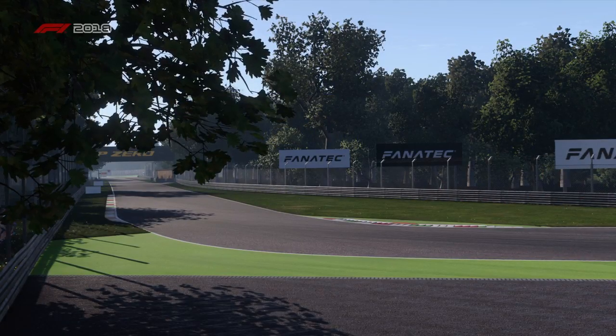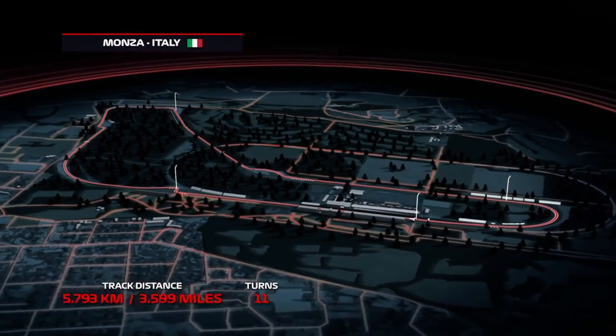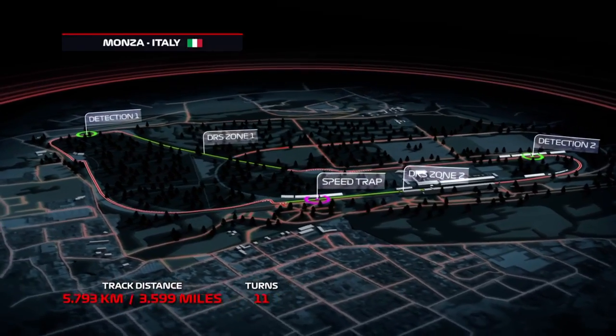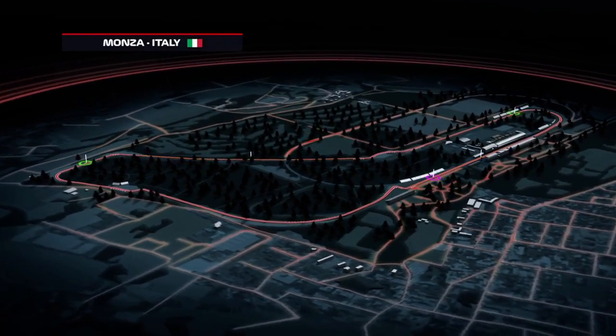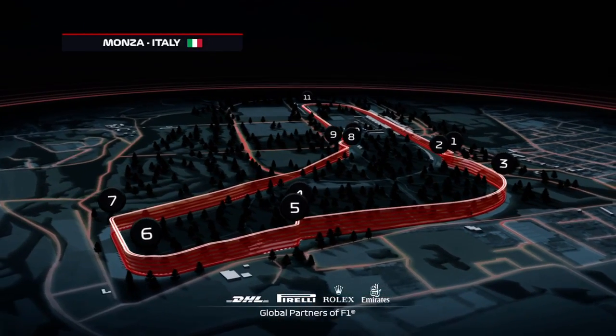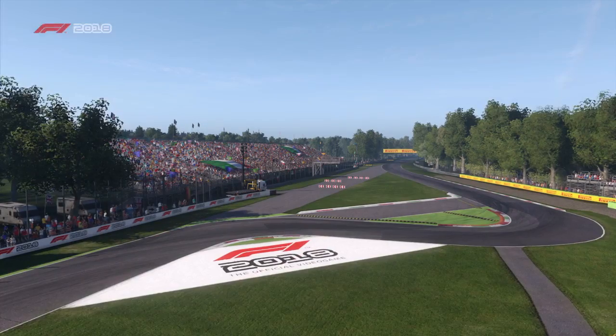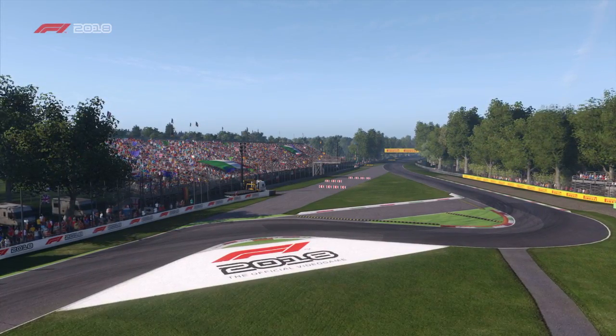And here in 2018, it broke the record for the fastest lap in history of Formula One. Can challenge Monza's crown as the fastest circuit in F1. Not only in this circuit, but I think anywhere in the world. Make up the majority of the 11 corners on this 3.6-mile circuit. And just in case the slipstream wasn't enough, 2 DRS zones will help encourage some closer action.